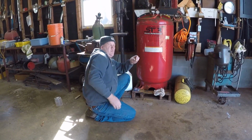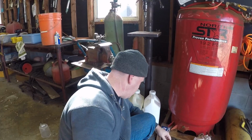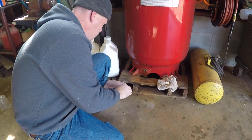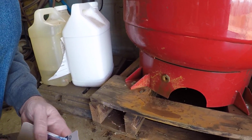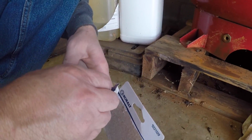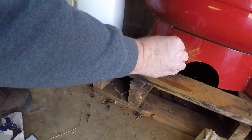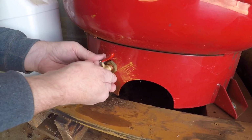Alright, so that thing had one of those valves on there, so we're gonna replace it with one of these. It's already got some sort of tape on there already, so I guess we just have to spin this bad boy in. Get her tight.